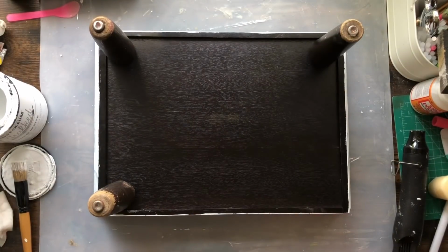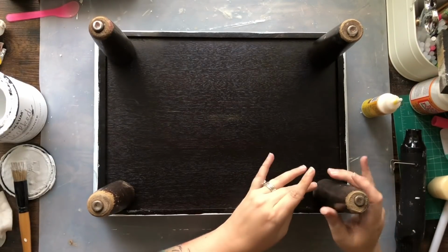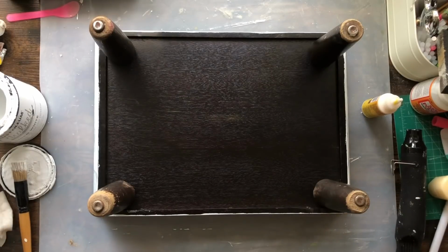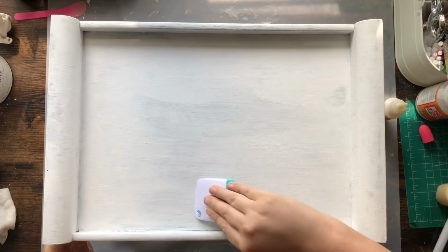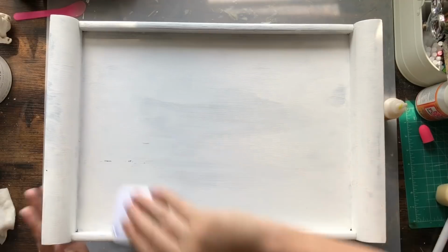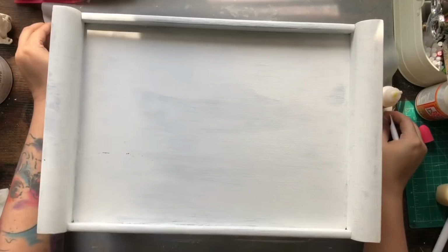We're gluing these down. Now, the legs were probably my first mess up, because I'm using this super wood glue thinking, oh, this is great, this is going to be secure and hold really well. And it did for a minute or two. And then as soon as I bumped them, they busted off. So I was like, oh, okay, cool. You literally have to let these things cure for at least 24 to 48 hours. And I had to resecure them with hot glue the next time, but I don't show you doing that.